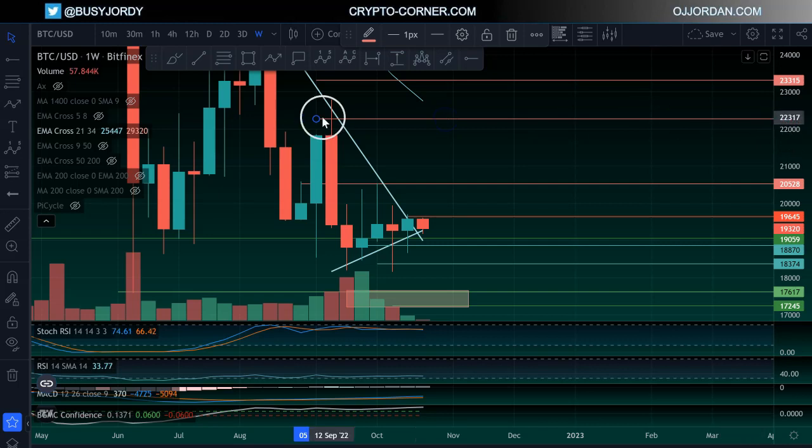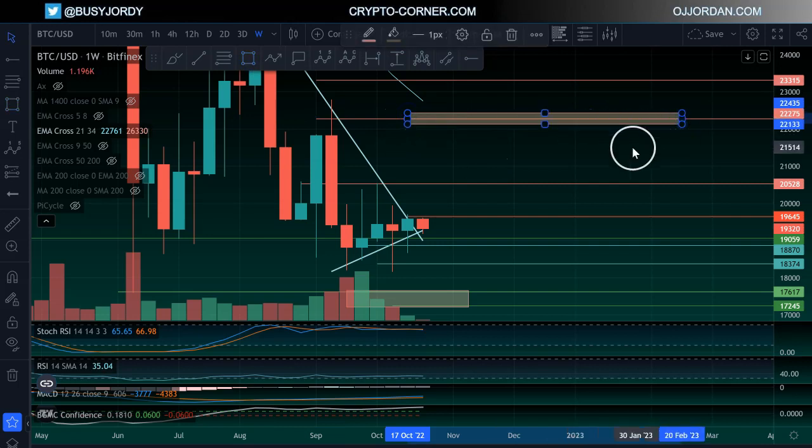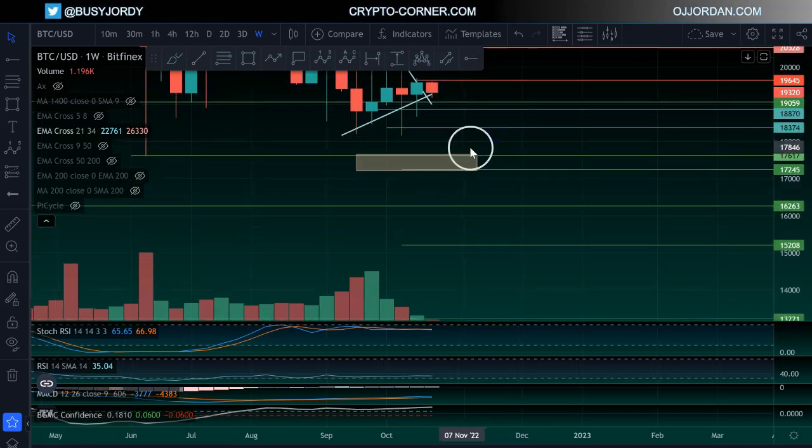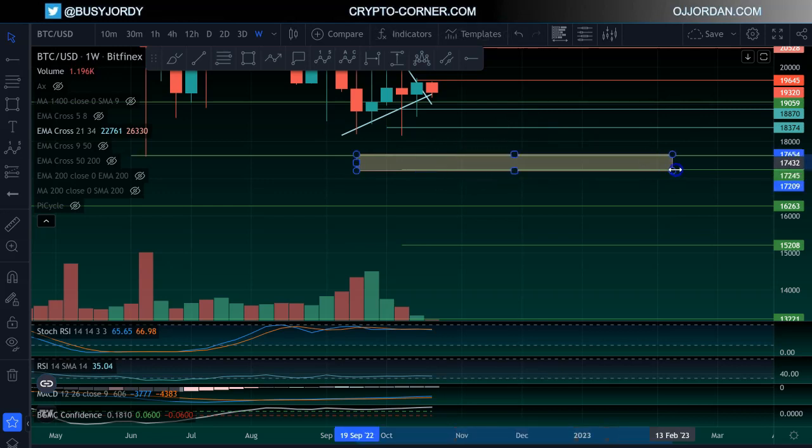This is the 22,200, 22,300. This region here is the one that is going to be quite a big challenge for us, that we are most likely going to get rejected from. So on the way up, we have a few resistance levels that so far we are failing. The first one being 19,600, the second one being 20,500, and the third one being 22,200, 22,300, somewhere there. These are the resistance levels that we have to break if we are to turn the trend. Until then, we haven't really flipped that trend. We are still in a downtrend and we can expect further bearish price action. So further bearish price action is going to take us to the 18,000 level again, is going to take us to 17,000 level, a level that we haven't revisited in quite some time now.